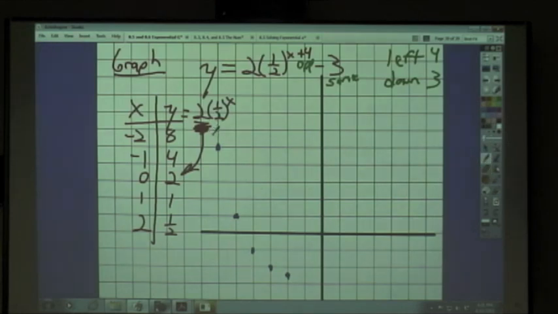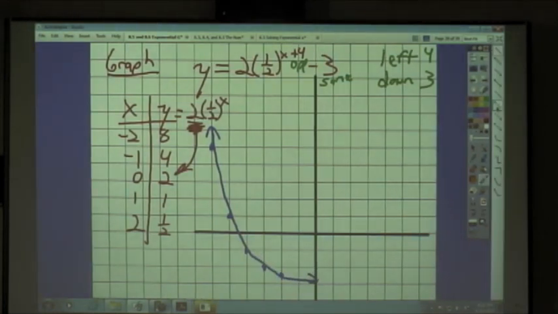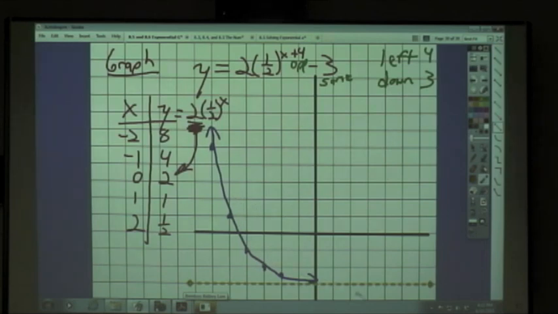When you connect your dots, make sure that when you curve out this way, you flatten it out, because that asymptote is also moved down 3 spaces. If you do not draw your asymptote on here, you will miss a point, at least 2 if you also mess up your graph and don't draw it down below here. You've got to draw that asymptote to know that the line doesn't keep going down below there.